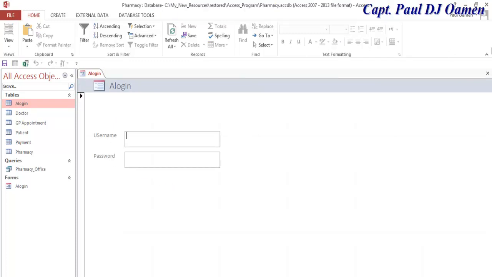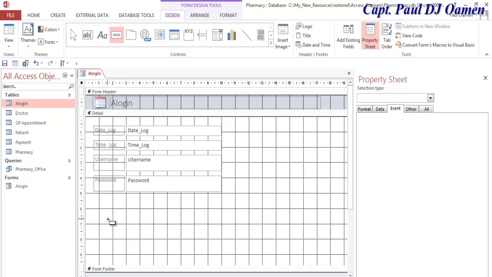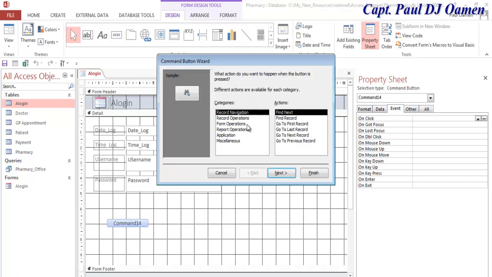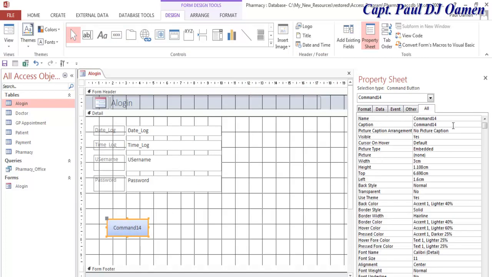So before I continue, let's right click design view. I would now add buttons. Here I have a button. There's going to be one button here, and this very button, I'm going to call it login. Come in near the caption, change the caption to login. That's fine. Now the name is going to be CMB login. That is fine.